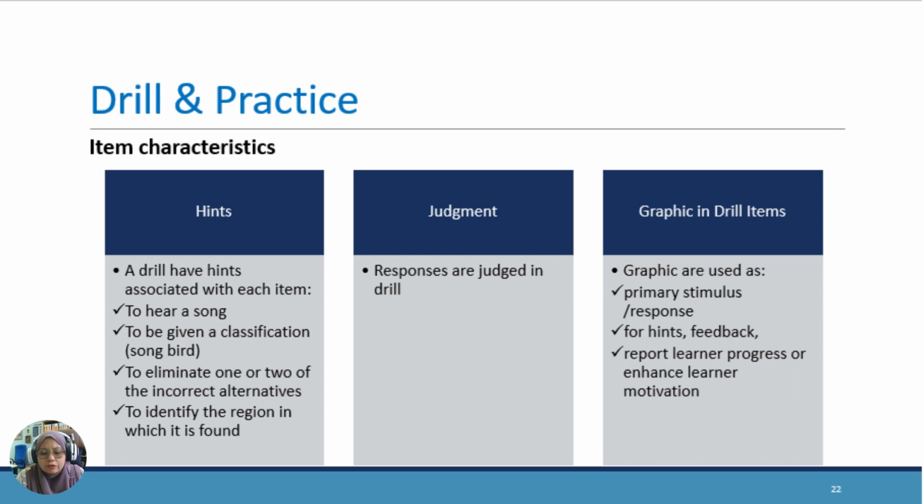Here they will give you information, the first impression, in the form of graphics. And then graphics are also used for hints or feedback, and to report learners' progress or enhance learners' motivation. Sometimes teachers will use graphics to show emoticons, maybe emoji, or show you in the form of a graph or progress, to tell the student about their performance.